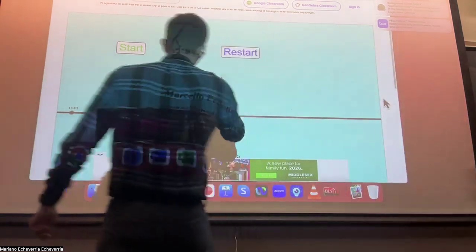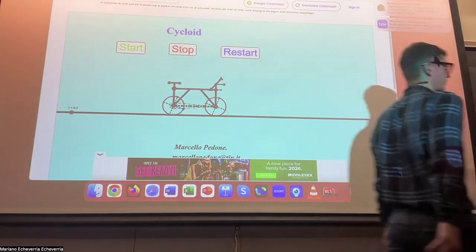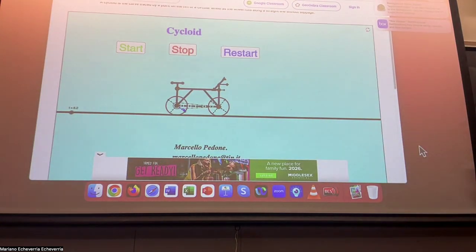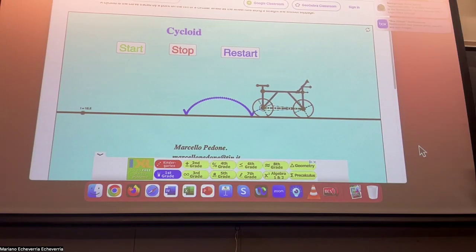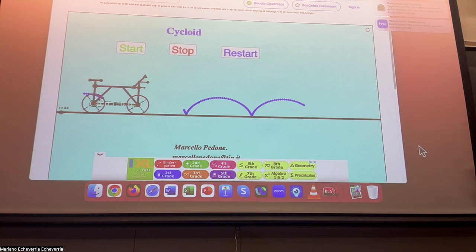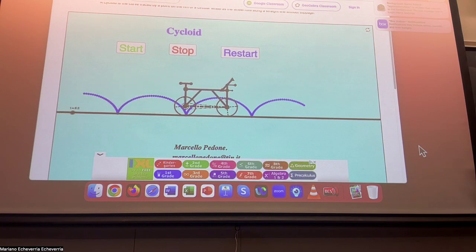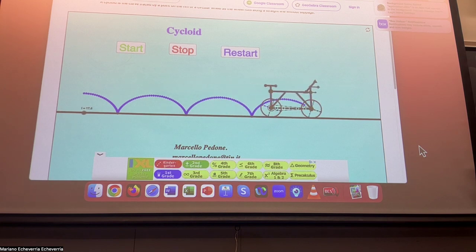The curve that this point makes on the plane is what we call a cycloid. Okay, so that is a cycloid.